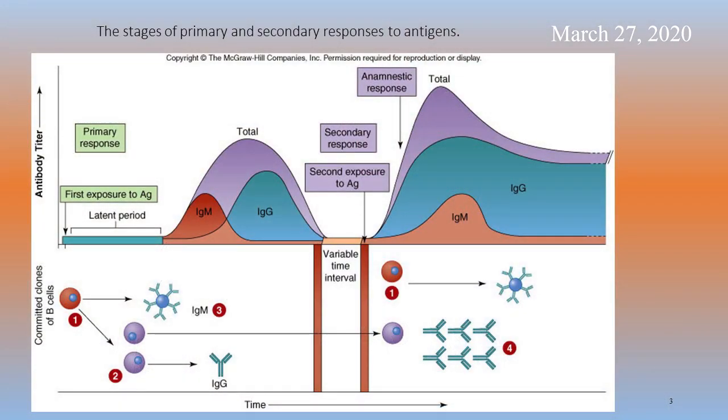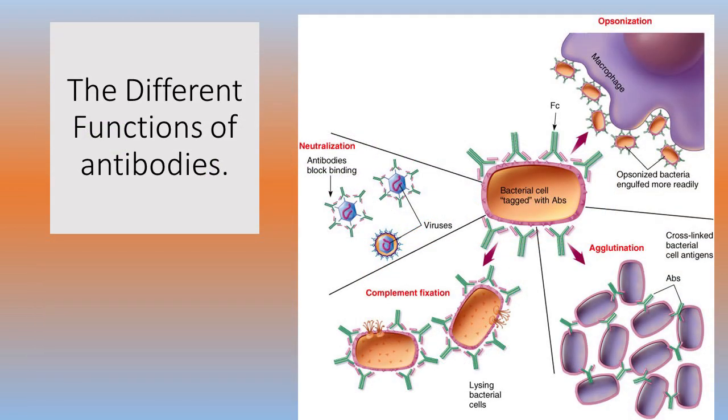What I want to talk about is continuing from yesterday — the immune system. You'll remember I put this slide up showing first the IgM response and then the IgG response, and of course that's the way you can design tests, and we can talk more about testing later. But what I want to focus on is how antibodies work with respect to viruses. Antibodies work in a variety of ways; as you can see from this picture, there are all sorts of things the antibody does — most of those are bacterial mechanisms — but in the corner of the slide there is something called neutralization.